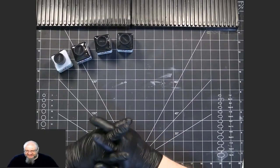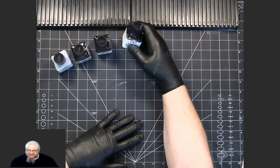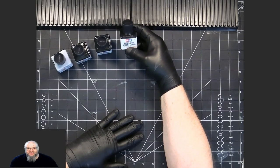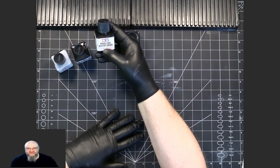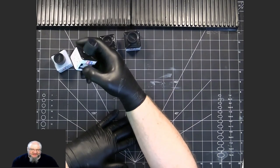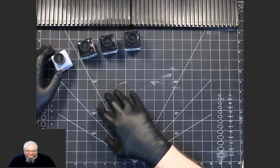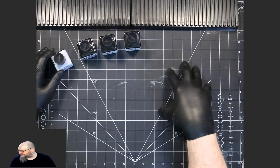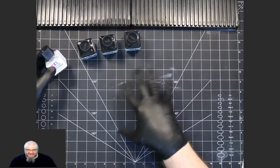I'm ready to do the panel lining now, and I've got my normal selection of Tamiya panel lining colors, the dark gray for the white pieces, the dark brown for the red pieces, and everything else black. However, I'm going to do something a little bit different because there is a non-metallic gold color for some of the runners, almost like a bronze color, but not shiny.